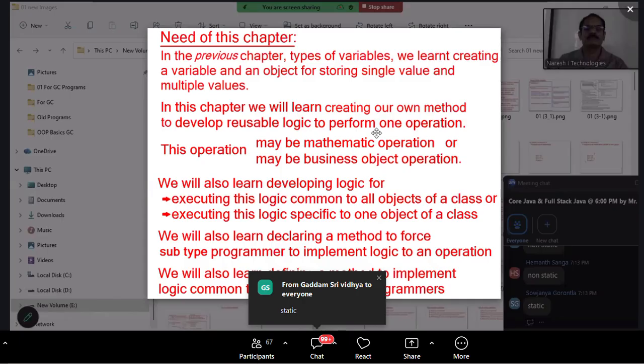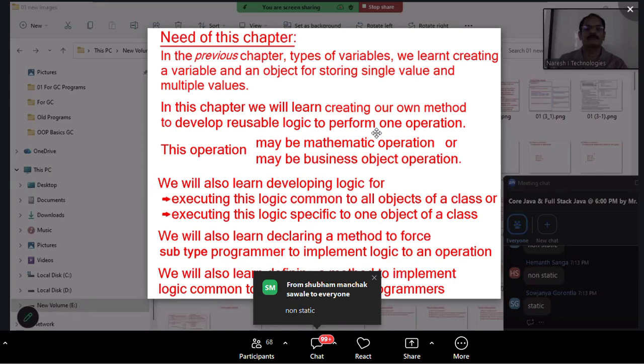Executing logic specific to one object. We will also learn declaring a method to force the subtype programmer to implement logic. If you write the logic, is any other person required to write logic? No. When you remove the logic, then another programmer should write the logic for you.